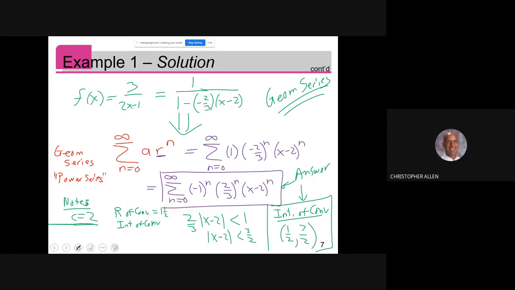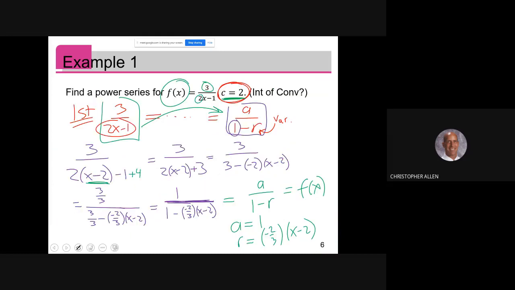So let me go over that process one more time just to make sure that we're clear. This slide was the most important slide of what I did. I took the function right here, and I want to write it in this form as much as I can. I want a 1 right there. I don't care what that is, but that's some number. In this case, I think it was 1, just coincidentally. And then I want all the variable stuff right there. And so that's what I got to here.